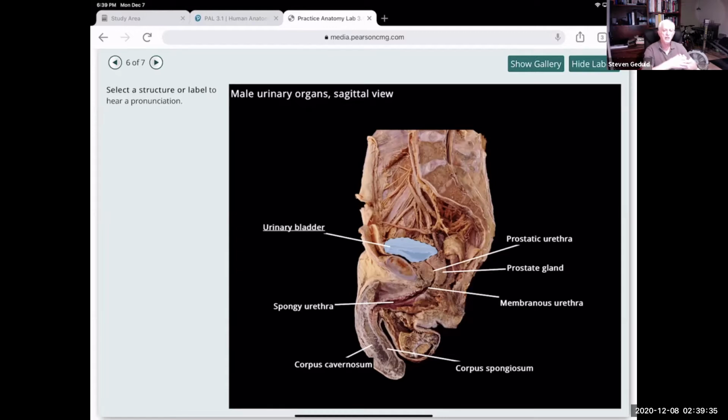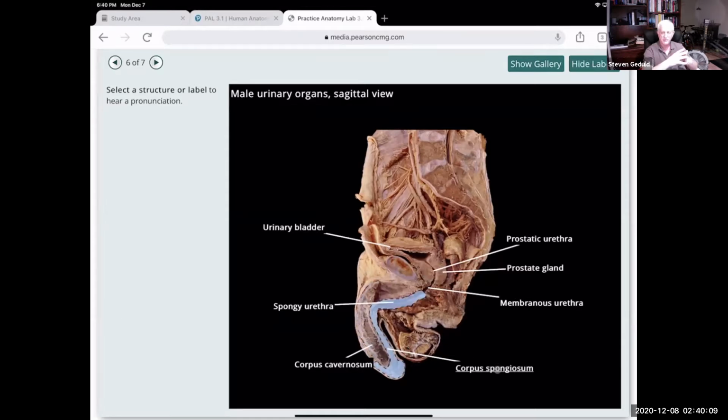Okay, right when it leaves the urinary bladder, it sits on top of the prostate gland. As the urethra runs through the prostate gland, that's the prostatic urethra. You can see it right there. Then it becomes the membranous urethra as it runs through the bulbourethral gland, which is a small gland that fits right there. So the membranous urethra is very small. Okay, then it goes through the spongy urethra. The spongy urethra travels the entire length of the penis and exits out to the external orifice. Okay, that takes care of that.